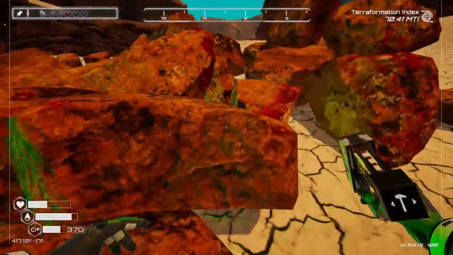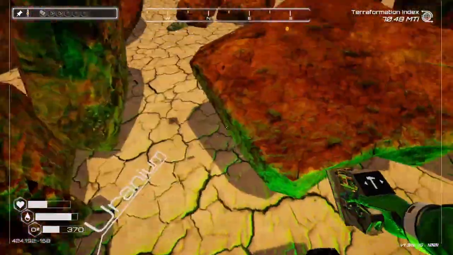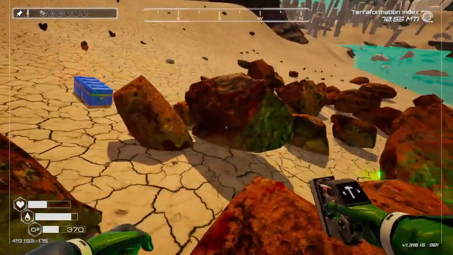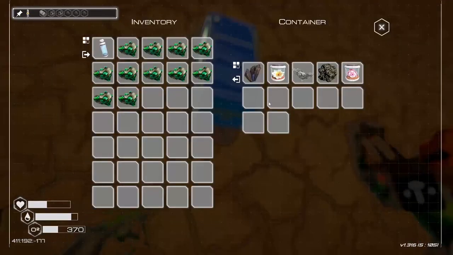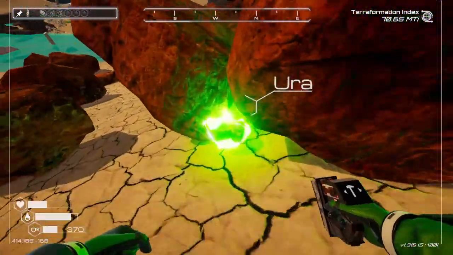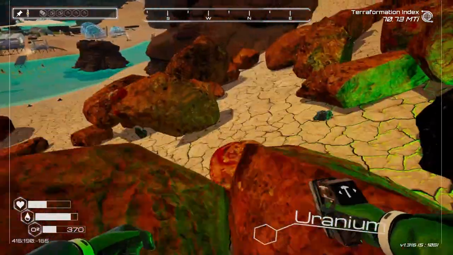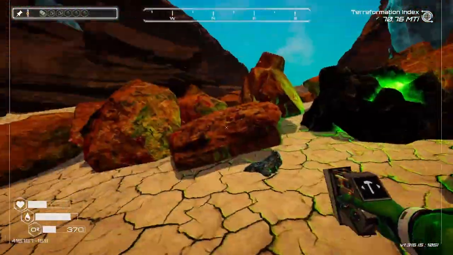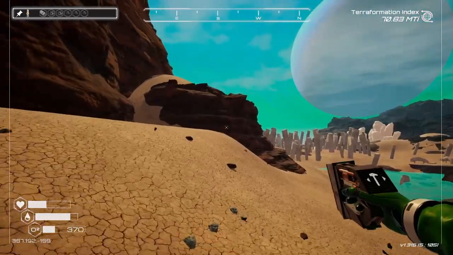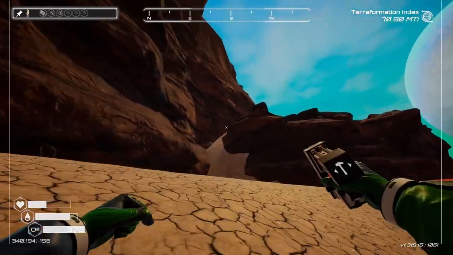A lot of green glow, but not what we're looking for. Two, three. Another crate? Yeah. Well, I'll take those. Four. I see you. Five. And I think that's about it. If there's another one, it's visible, it's fine. Oxygen. Got it, don't worry about it.